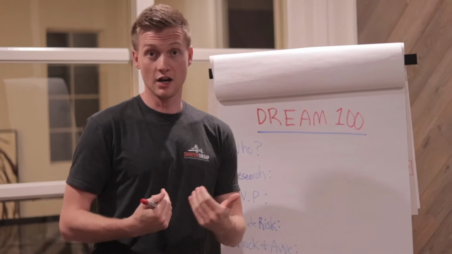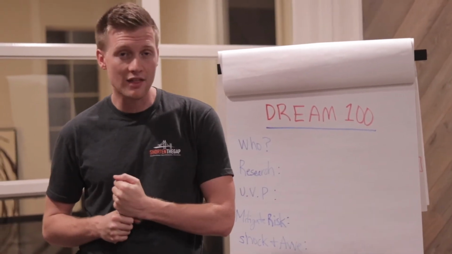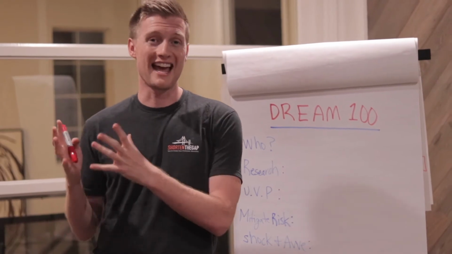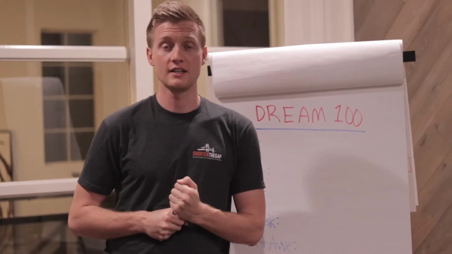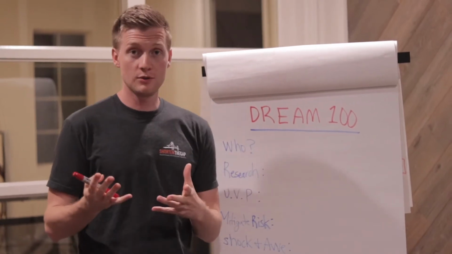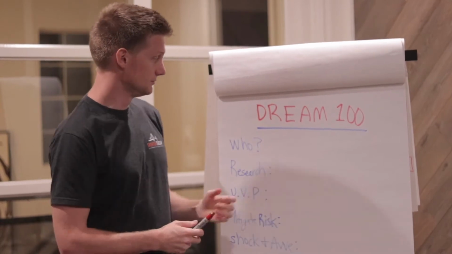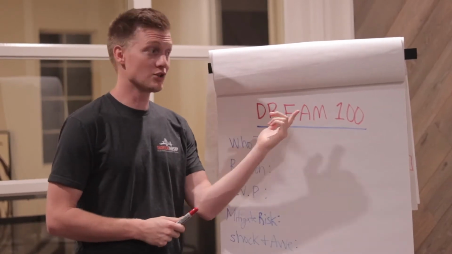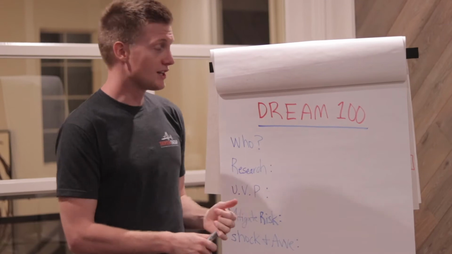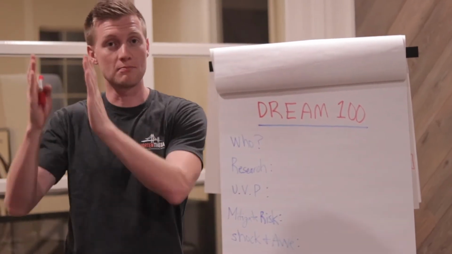So for example, for us, we have clients that go all the way up to $20,000 to $40,000 a month, which ends up being $250,000 to $500,000 on a 12-month contract. Now, we don't typically work with a lot of clients like that, but when we do, those would probably be in our Dream 100 because they're the biggest ones ever. And so there's other examples I could give. Maybe it would be a Dream 100 partner. And so what you can do is you can map out your Dream 100 clients and your Dream 100 partners.